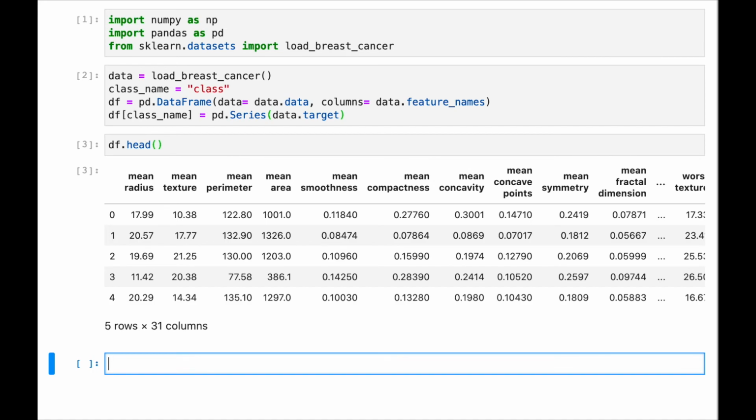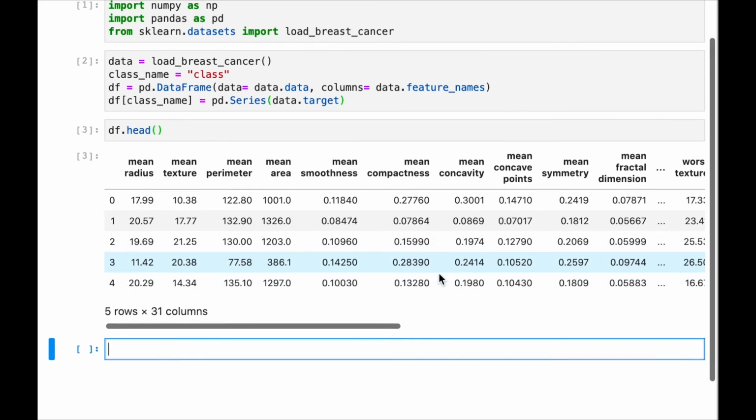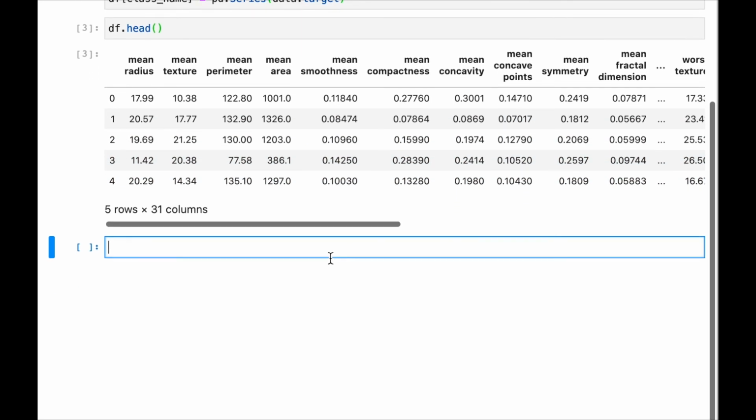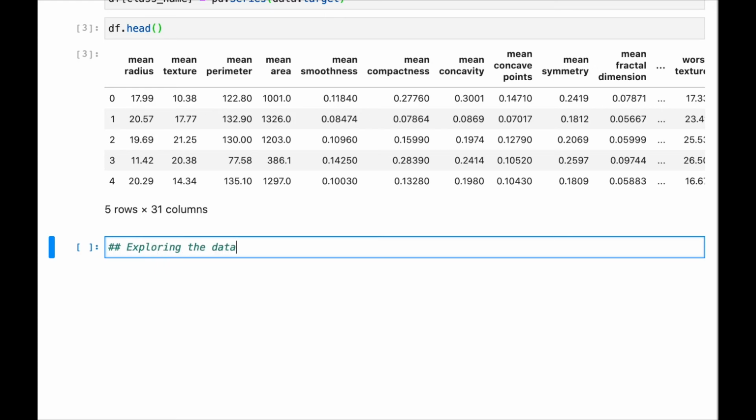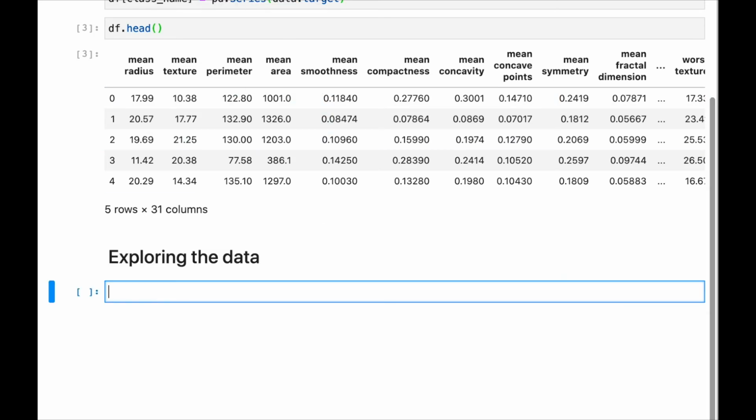So there are 31 columns in this case, and mostly are continuous variables. So let's do some exploration. First, let's build this array, because we know that the variables are all the columns but the class name, okay?